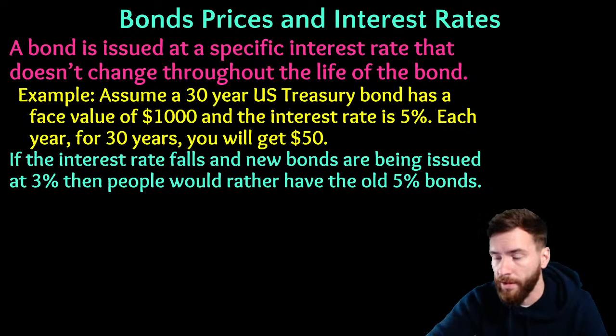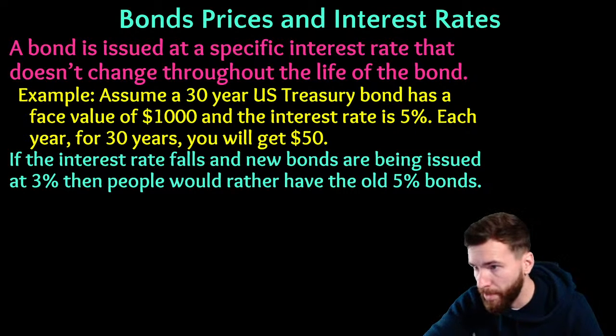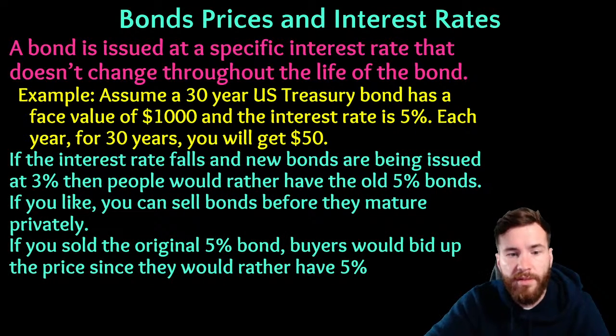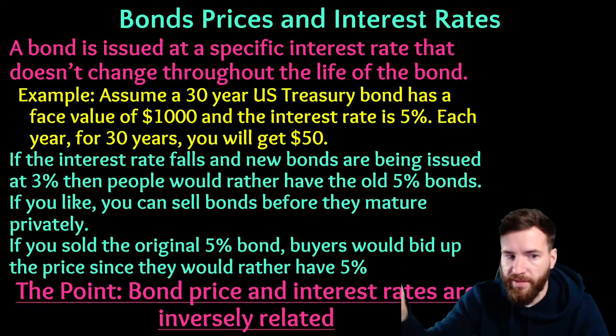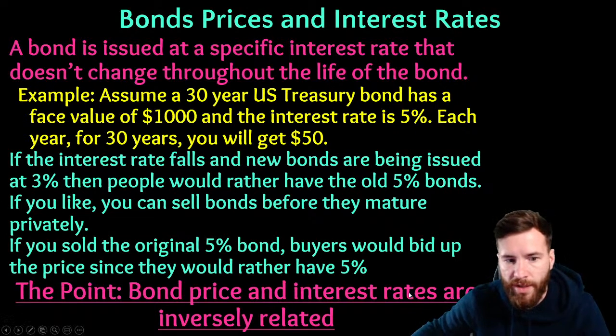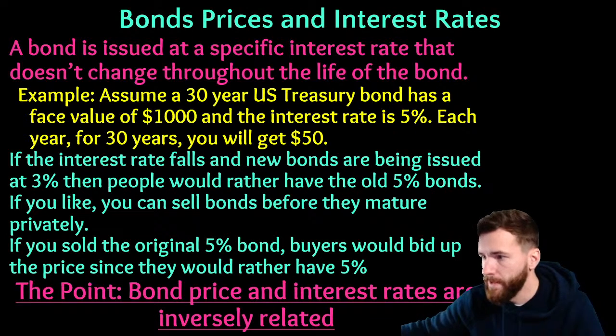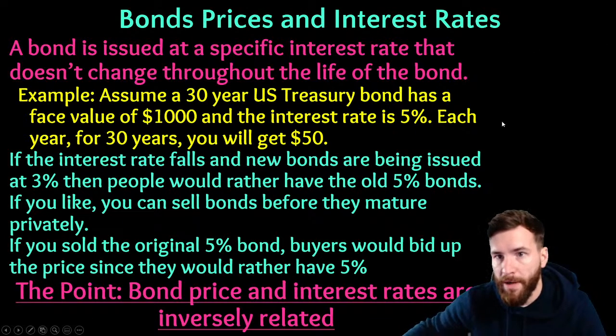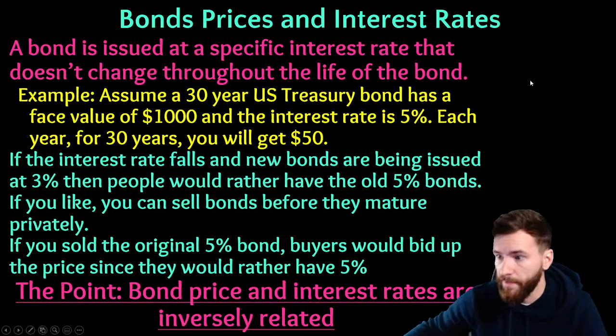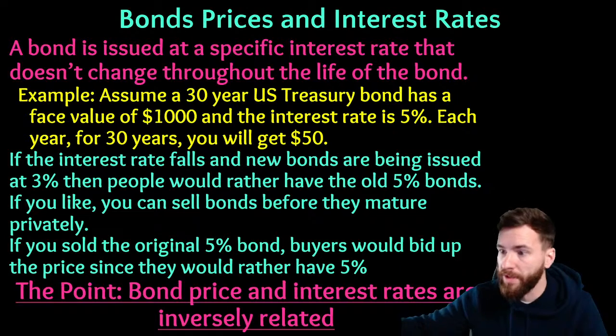The price, in other words. If someone paid to buy your bond from you, they would have to pay a higher price, because your bond is more valuable. That's the idea: bond prices and interest rates are inversely related. What I mean by that is bond prices of previously issued bonds are inversely related to interest rates if interest rates change. What you usually see is you're going to be given a money market shifter, generally money supply, and you're going to get a change to the money market. So interest rates are going to change, and then whatever happens to interest rates, if interest rates increase, you're going to say bond prices decrease.